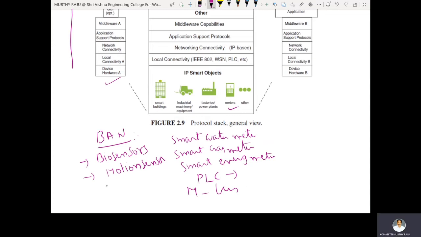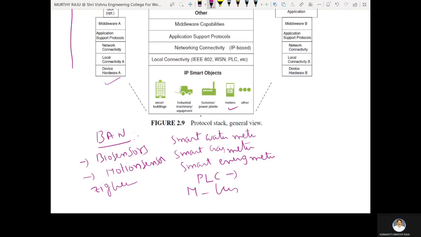How are these sensors connected? That is by using Zigbee, a low power personal area network. All these devices sense and generate some data. That data is sent to the gateway node. The gateway node is connected to the internet via some access networks. Some have direct connectivity, some go via an access network, to connect these devices to the internet.